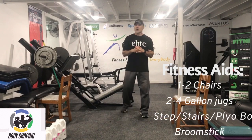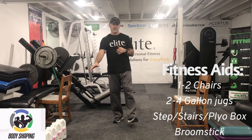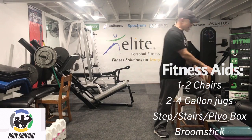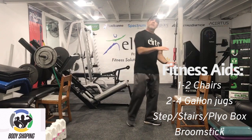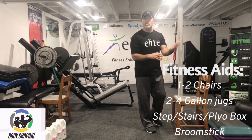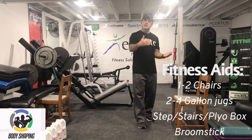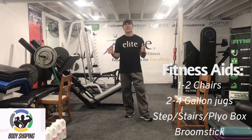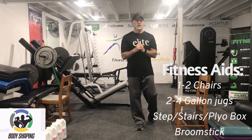A couple things you want to grab for the workout. You're going to need 1 to 2 chairs, we'll talk about that in a minute. You'll want 2 to 4 gallon jugs. I have an old Reebok step. I think you can see that in the bottom here. You don't need anything real tall because you're doing 25 of these, but if you have a plyo box, a step, or a stair you can use, that's great. If nothing's available, we'll show you a jump squat step back that you can do. And because we're trying to meet any fitness level, if you have a hard time jumping, you can just squat. We'll try to make this accessible for anybody.